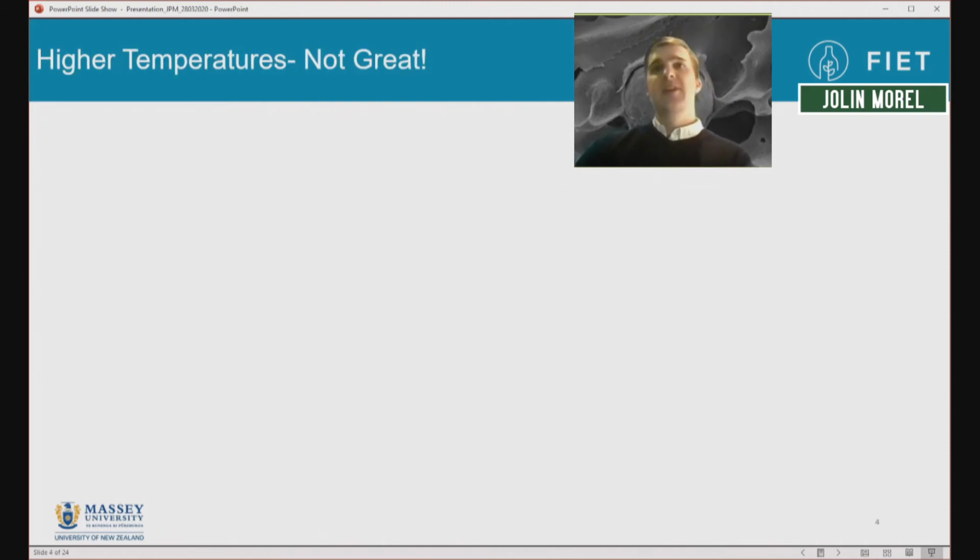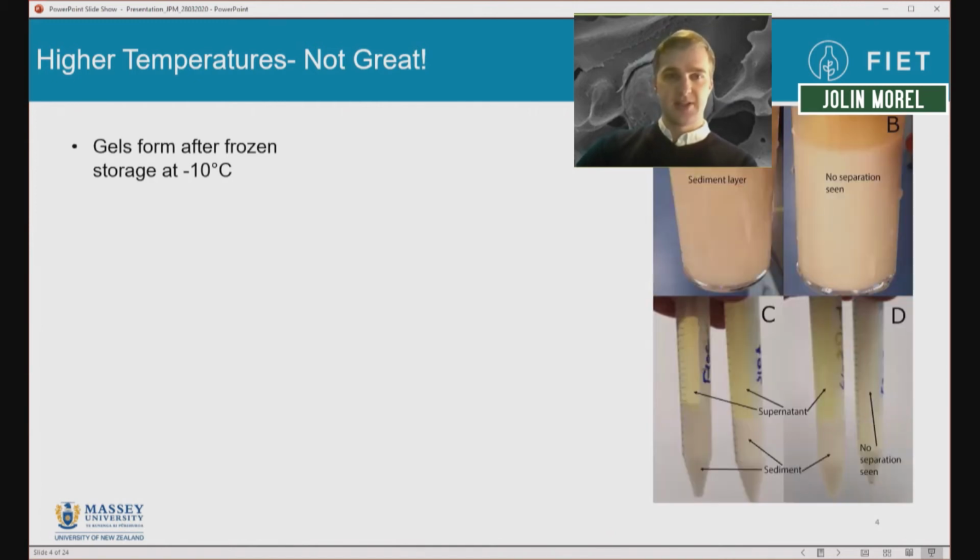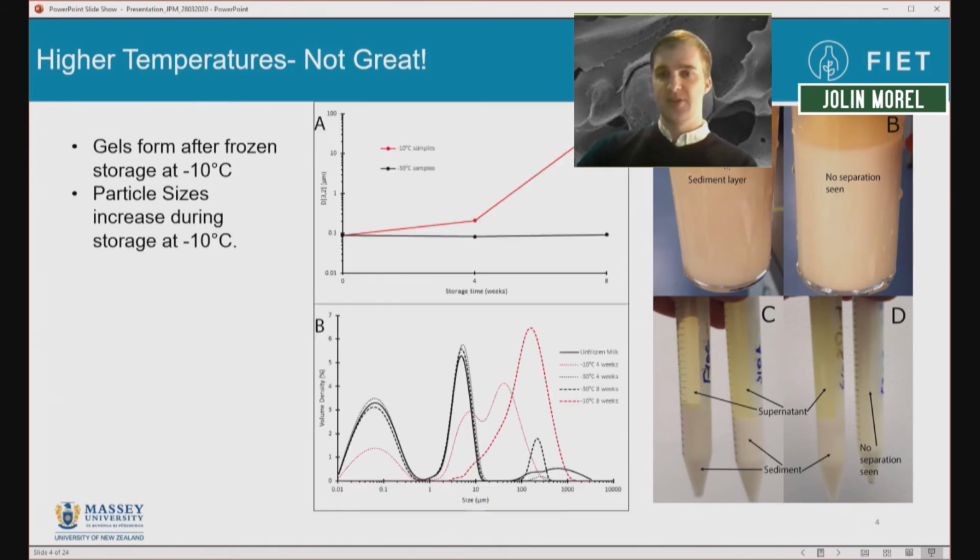One of the things I looked at was the effect of different storage conditions on the milk quality. One of the major effects I found was that the temperature at which you store it is quite critical. If we store milk at minus 10 degrees frozen, we end up with a gel forming after several weeks of storage. We can see this in images A here and in the top here, where a gel has formed after storage at minus 10 degrees, but the milk that's been stored below minus 25 hasn't separated at all, as you can see here and here.